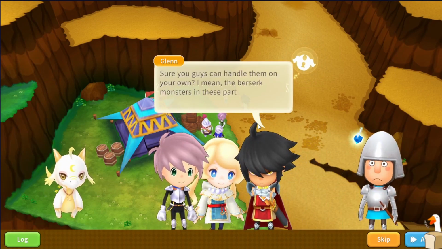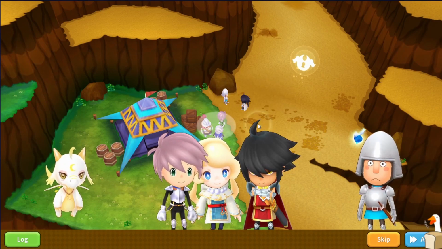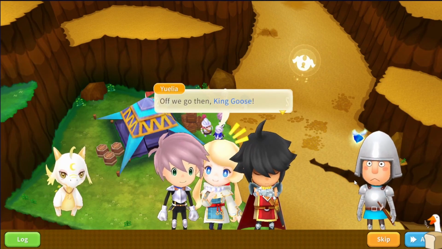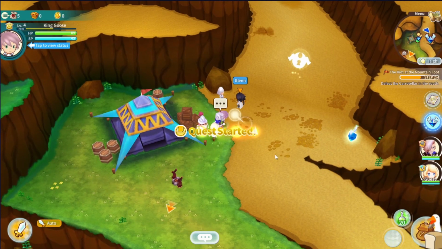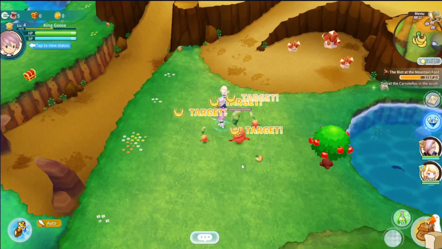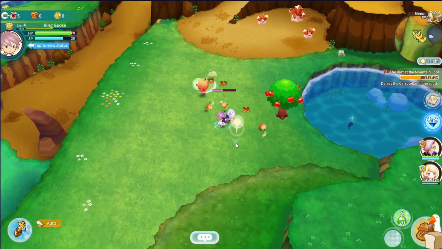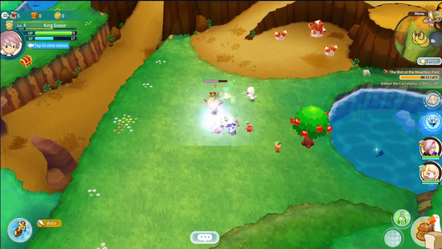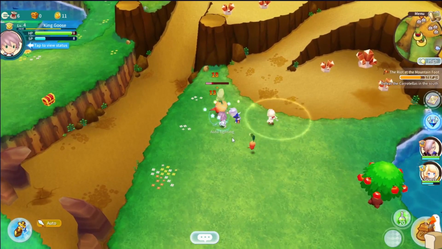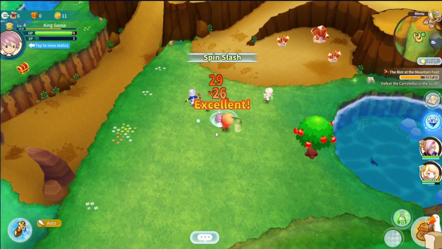So I have to go kill some carrots. There's his evil little face in there. Let's do a charge attack here. Oh, big damage. Charge attack again. Nice.